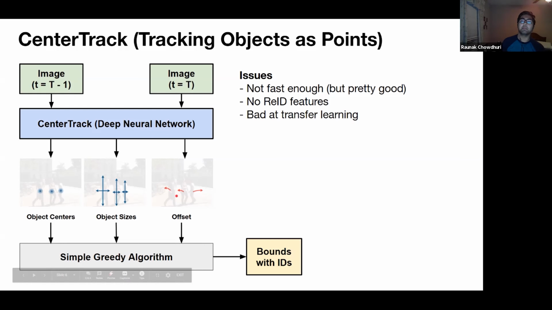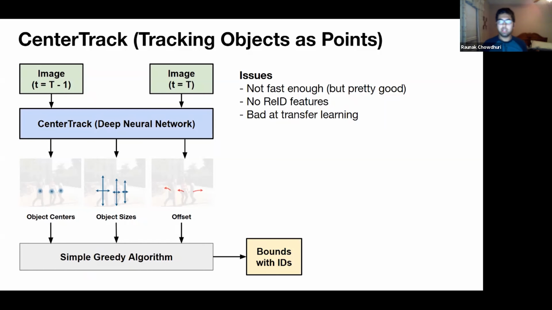This would probably be acceptable for what we need for inference on our team. The main issue is that it doesn't have the capability for doing Re-ID. When the object goes off screen, it won't have an offset vector to map to. So there won't be any object center present if the object is gone. So it's not able to actually do Re-ID at all.